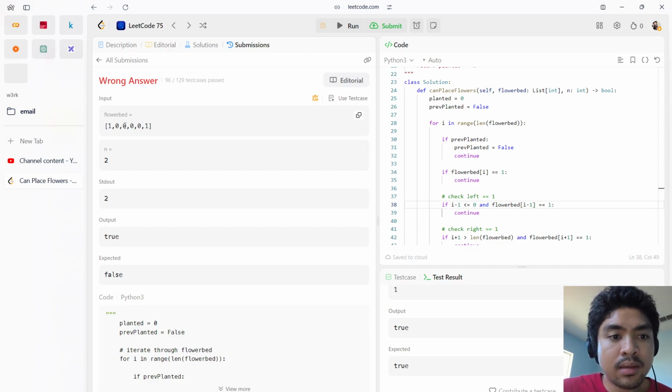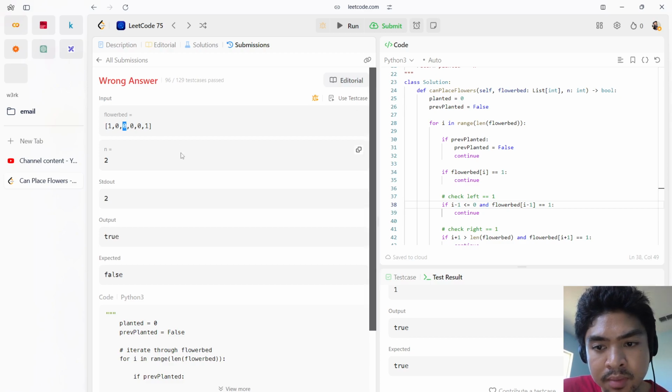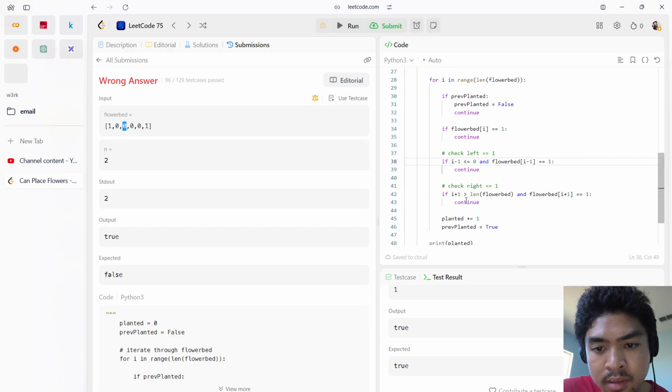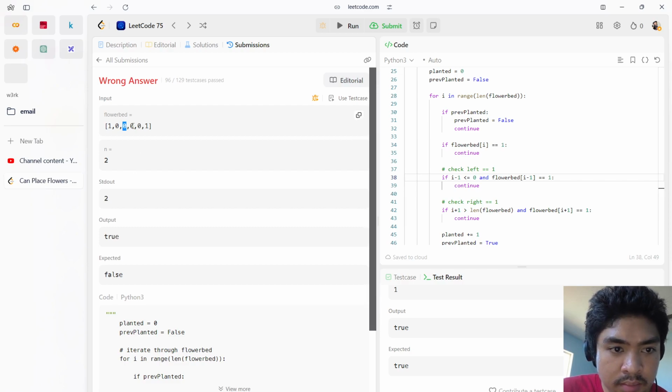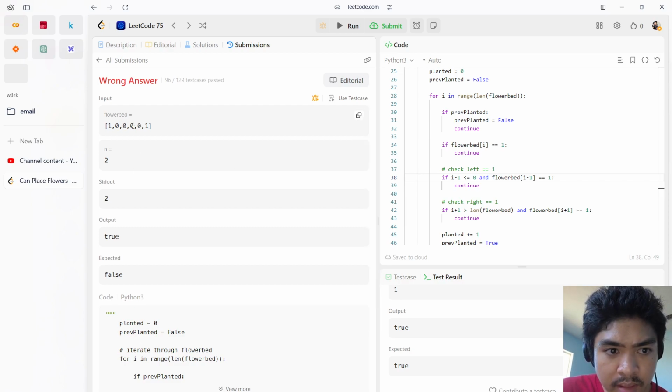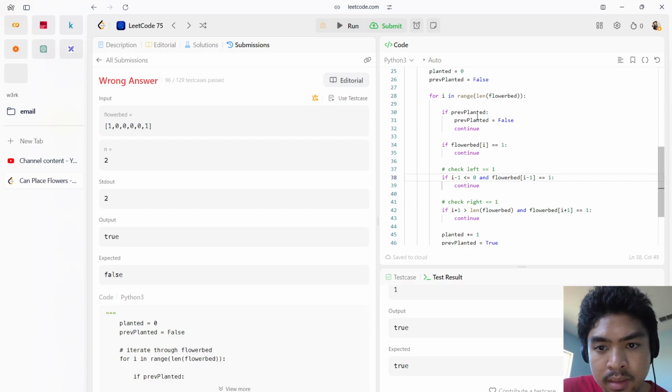This 0 right here, we say that we can plant here because left and right are not equal. Okay, so planted plus 1, so prev equals true. Okay, and then here, we know prev planted is equal to true, so then we should continue there. Huh. Okay.